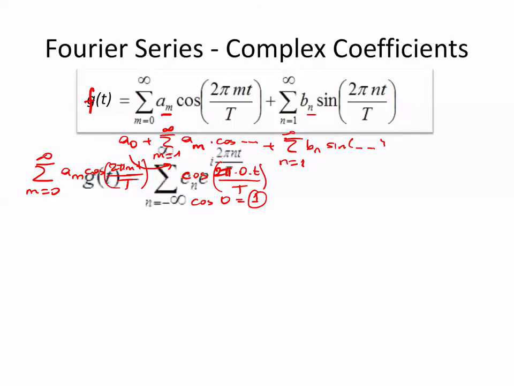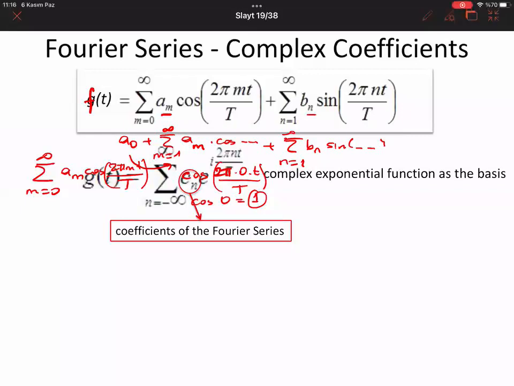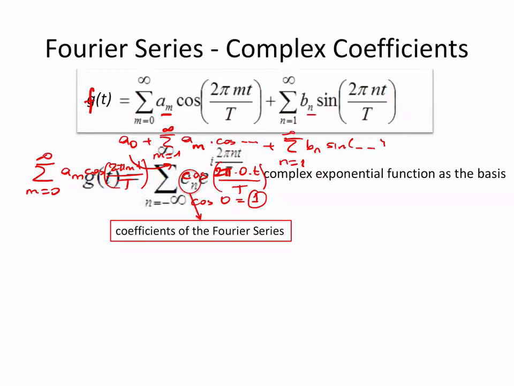Now I'm going to start talking about one thing here. Sorry, I'm going to change. I have a new thing to present to you. If you remember, e to the j omega 0 t is equal to cosine omega 0 t plus j sine omega 0 t, right? So this was a kind of complex exponential representation of cosine and sine.